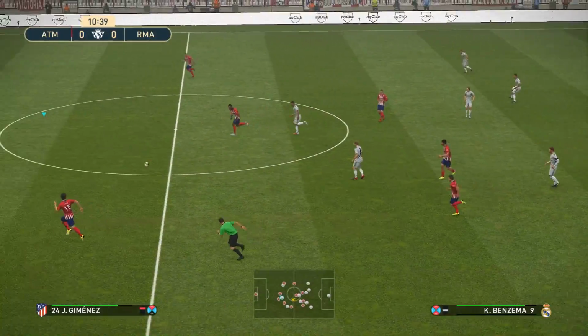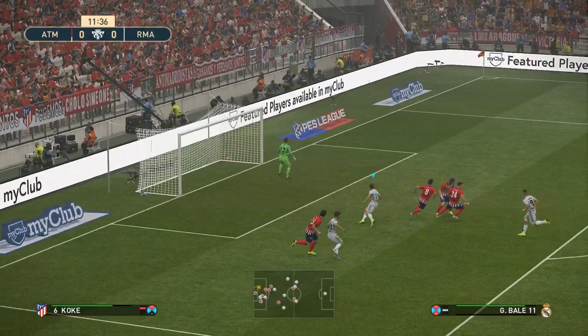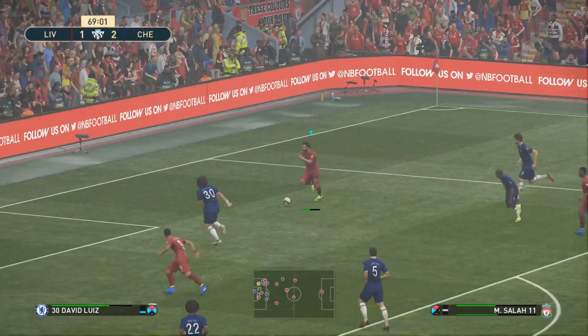I mean, look at how Bale destroys his mark with a simple first touch in the right direction. Real chance to break. Shapes to shoot. Or how Salah combines a touch and a skip to leave his mark in the dust. Left his man. Mohamed shoots.